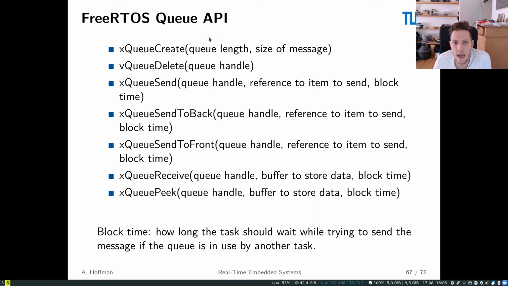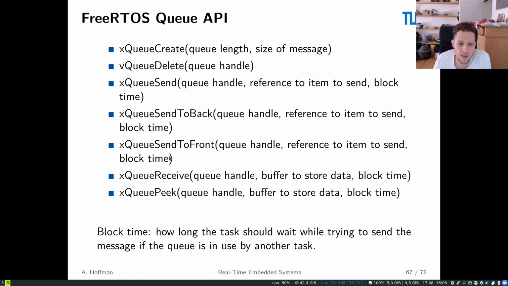So we're saying here we have a length and the size of each individual message, right? This is a structure that you've created. You could use a sizeof operator to give you the amount of bytes you need, sizeof int, whatever have you. The sizeof operator will probably come in handy here. Similarly to an init, we have a deinit. So if you want to kill the queue, you no longer need it, then you use the deinit.